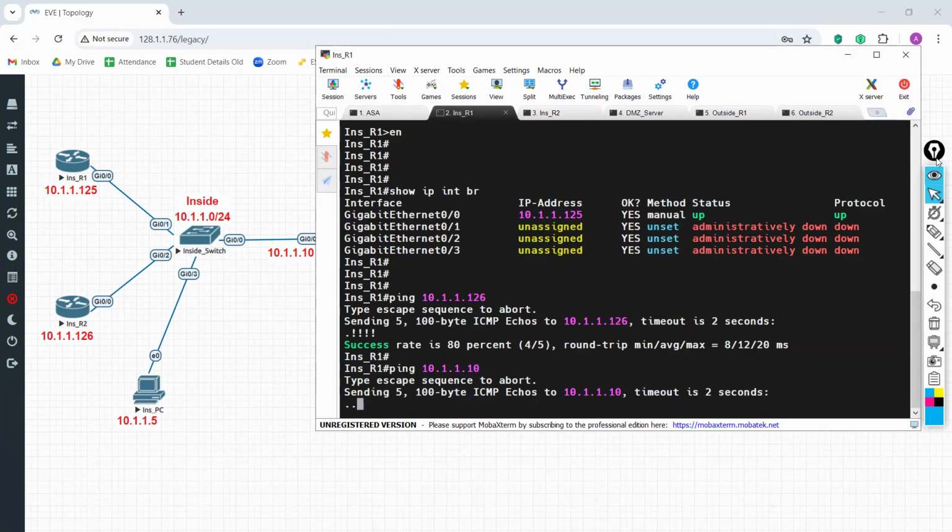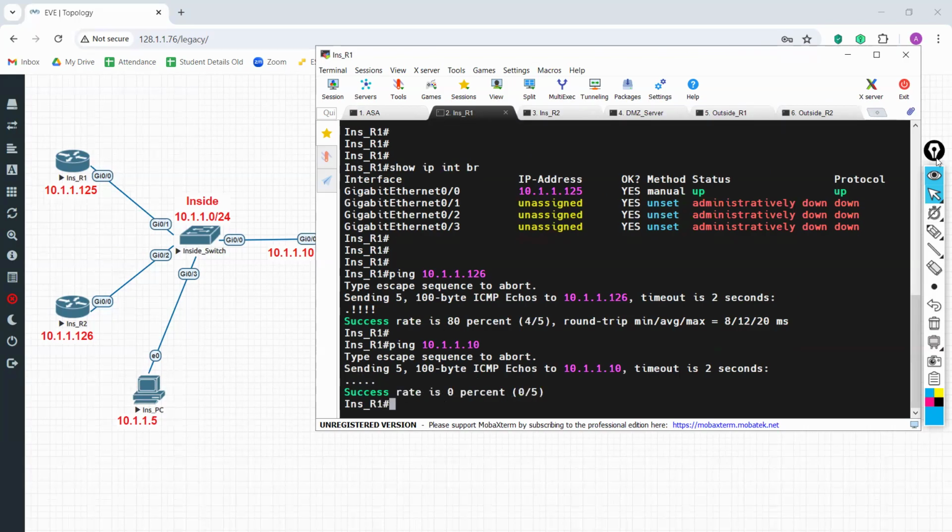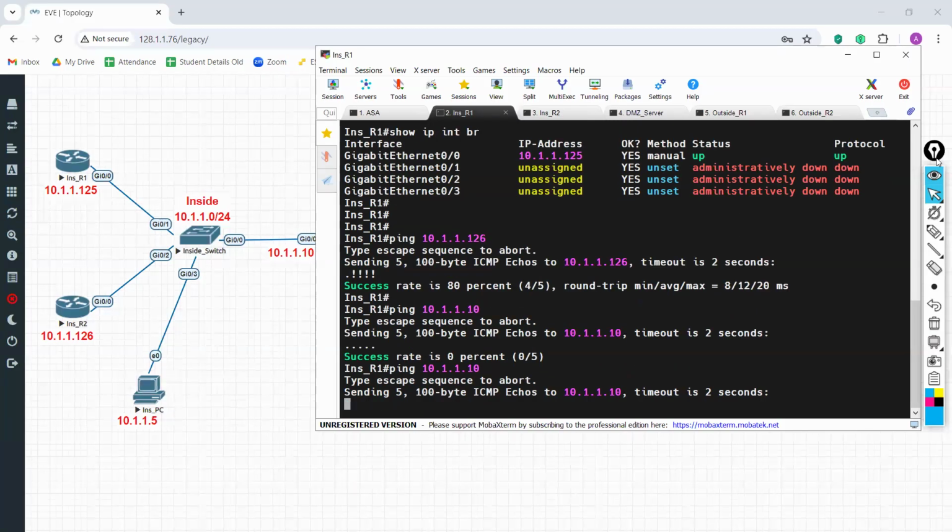So IP address has been configured on the interface, but the interface is not enabled yet. Okay, it is showing you that it is in the up state, but the interface has not been enabled. So you will not have communication until or unless you configure what? The name here, the name to the interface.